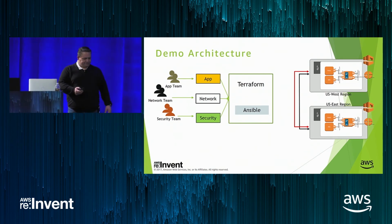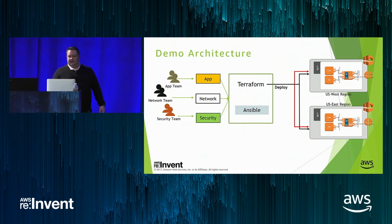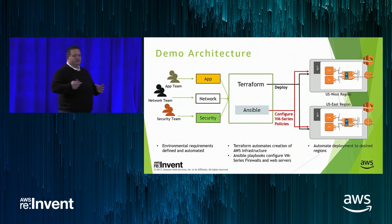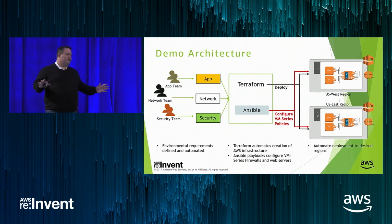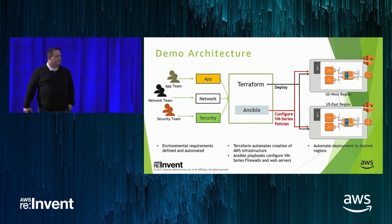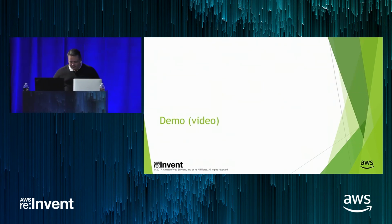As I said before, we're going to be using Terraform and Ansible in this script. We've created a Docker container that we're using, where we'll instantiate it, and from within it we'll have the tool sets, so that from there we can actually deploy the architecture using Terraform. You don't have to do that. It's something we did as part of this demo, but you can have Terraform on your machine and just use the Terraform scripts that you're writing for the Terraform platform, as well as our Ansible YAML playbooks. So with that, I'll move over and show you this video.